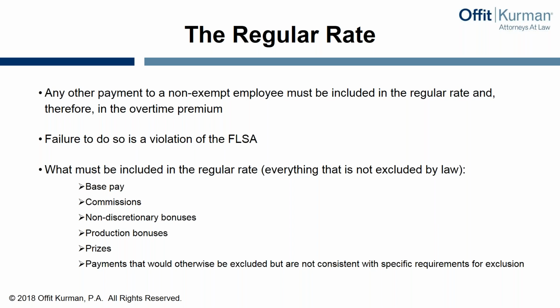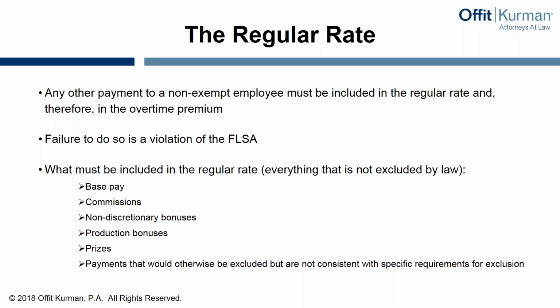Similar to commissions would also be non-discretionary bonuses. These are objective and performance-driven. So, for example, if you hit your sales goal for the month, here's the bonus you're going to get, or here's a volume bonus on sales. You hit that bonus, it's objective, it's just a yes or no question, or it's a math formula that determines what the bonus is. That's performance driven, and because it's payment for work performed, it belongs in the regular rate.